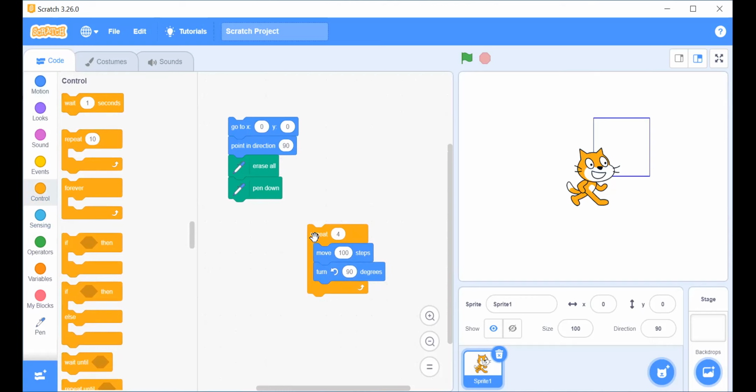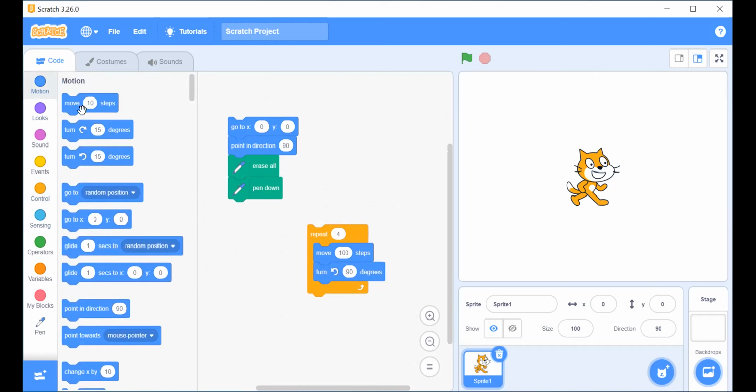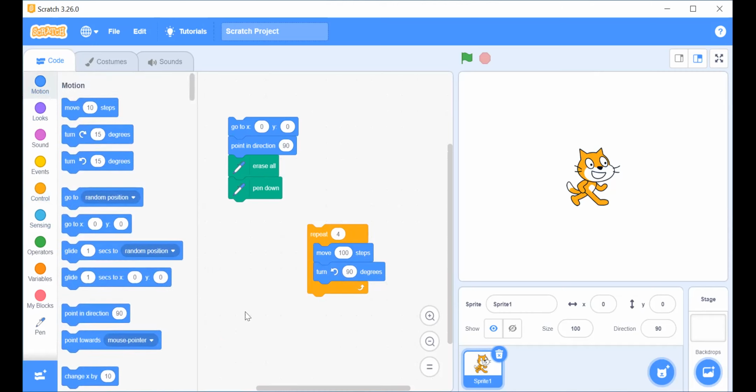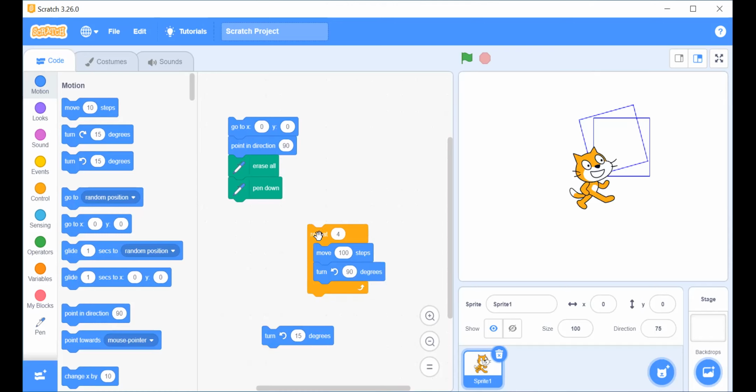Yes, sir. Okay. So I will start from the beginning. What I did actually, after drawing this one, I slightly turn the cat. You can decide how many degrees you want to turn. I draw this, then I slightly turn the cat. Again, I draw this, I slightly turn the cat, right?